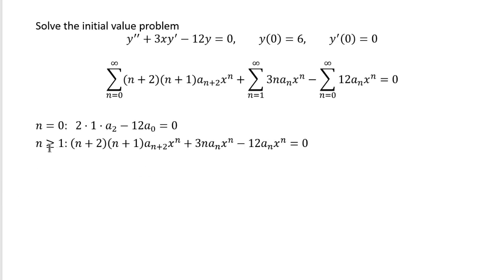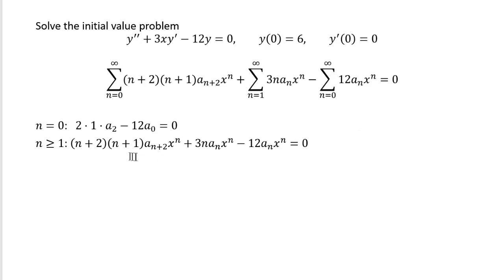On the other hand, starting from 1 and afterwards, all of these produce these terms, right? So if you write them down, these are the things that are produced from all of these factories. And the identity theorem says that all of these individually have to be 0. Once you match the powers of x to the n, there's a mathematical theorem called the identity theorem, which is beyond the scope of this class. But if you accept it, you know that the coefficients should add up to 0.